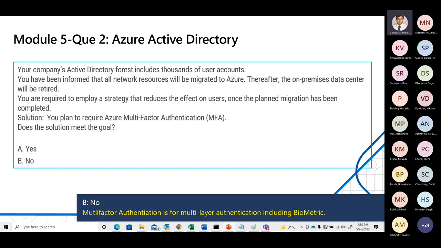I tried to tell you how the examination is conducted, what the different modules are, how much the weightage is. I tried to bring to your notice what care is to be taken while appearing for the examination. I took an overview of all 6 modules. I took you through around 25 questions to give you a sense of what type of questions are asked in the examination. Again, to repeat, there are 50 to 60 questions asked in the examination, and those you have to attempt within an hour or so.